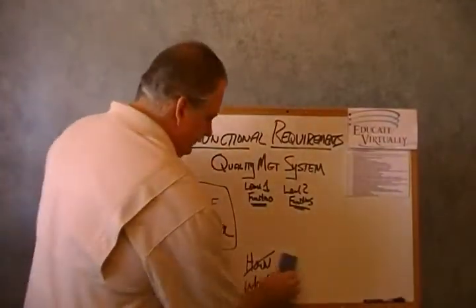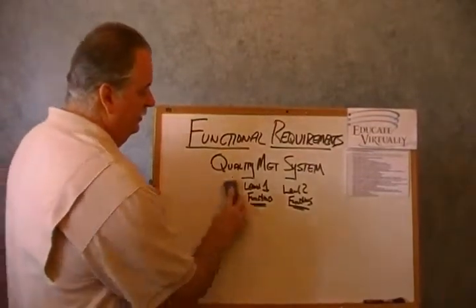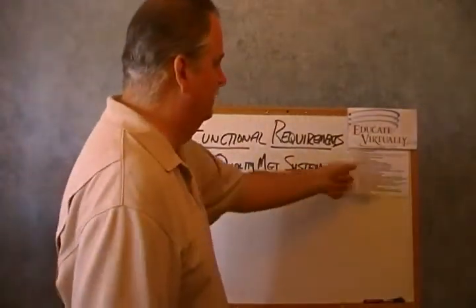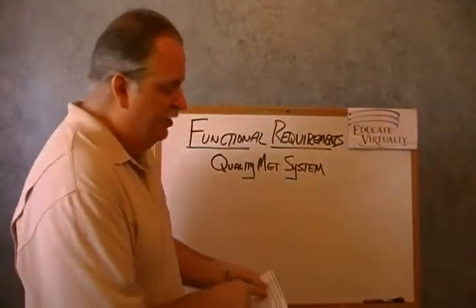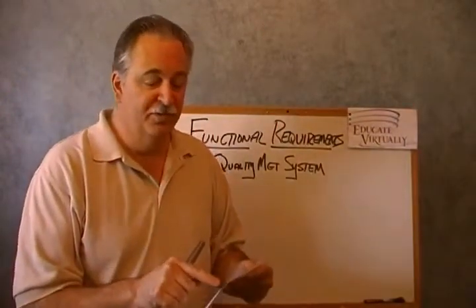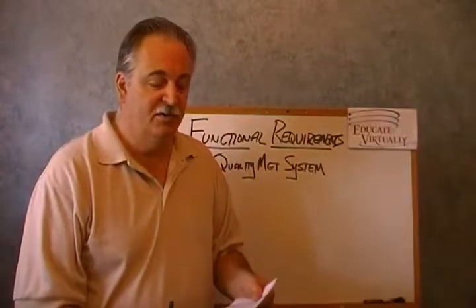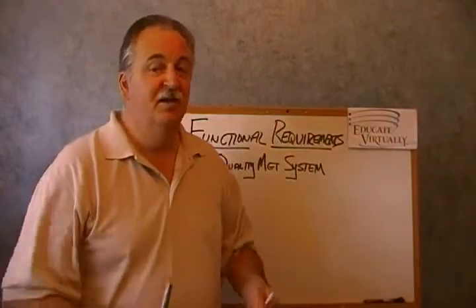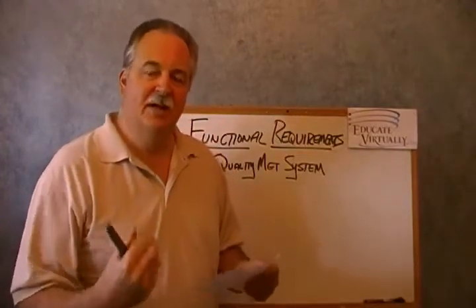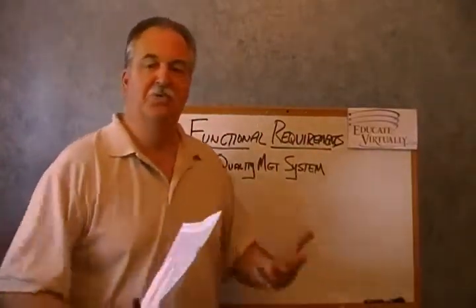Now, in this particular case, let's take a look and see if we can get the prime function in here. I'm going to need a little bit of real estate here. And we'll get a couple of the functions underneath it. The prime function for this one, I'm going to have to read this, so I'll use my cheat sheet here. All right, provide a system that evaluates, selects, qualifies, and monitors our global suppliers and assures the delivery of quality of products and services that meet the specific requirements of each business unit and customer. That's a mouthful. But you can see how meaty that prime function statement has to be, because it really describes just what is it that this quality management system is supposed to do.